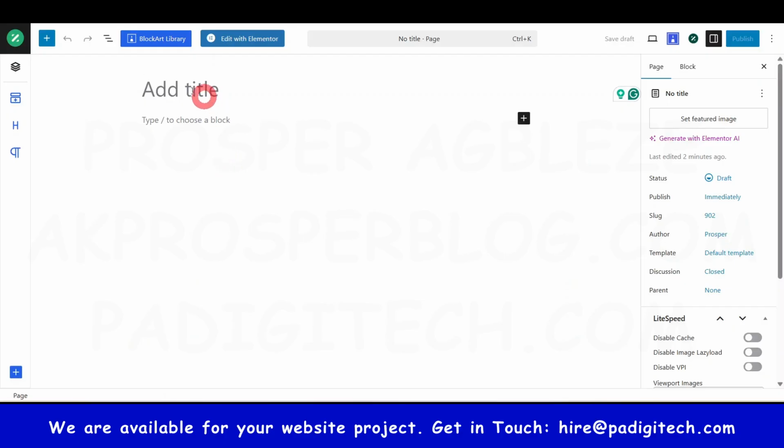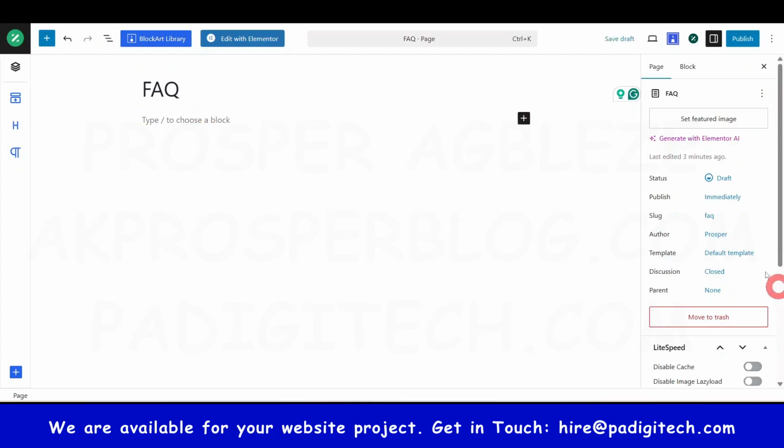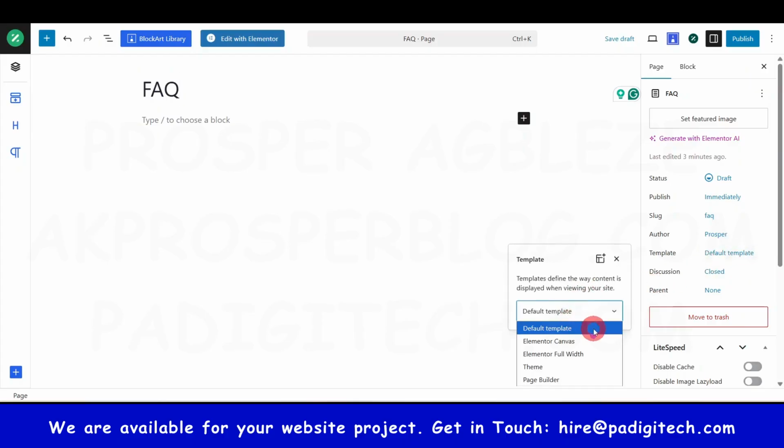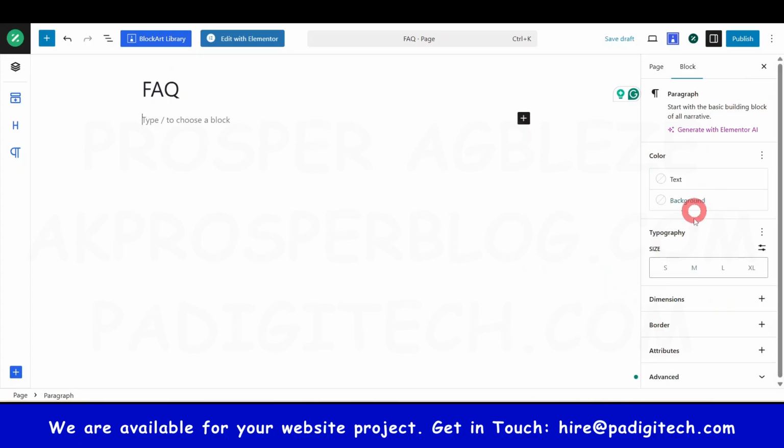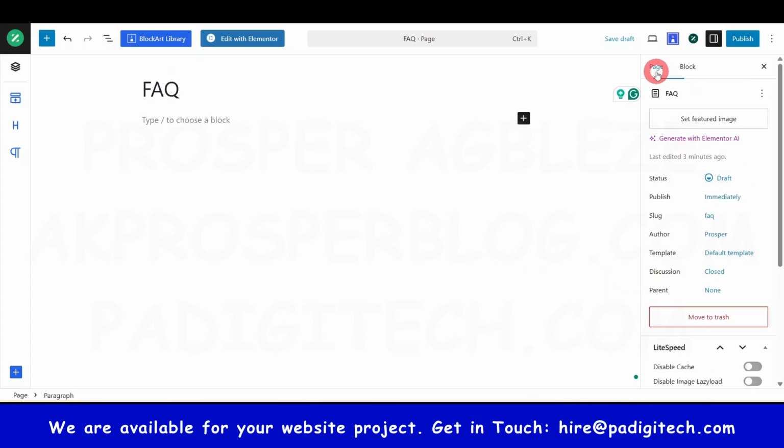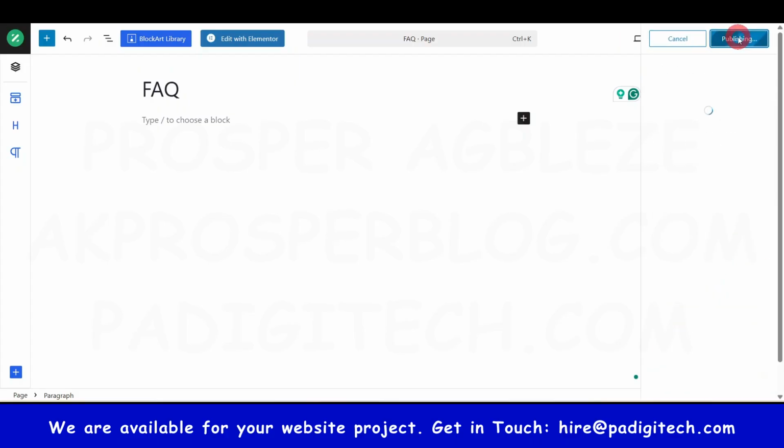So this will open up. This is where I'm going to put in the title of the page. So let's say we want to create the FAQ, like I said. All right. So what you do next is under this template, you can see we have this default template. All right. So depending on the theme that you are working with, especially if you want to start working with other themes as you progress into WordPress. Okay. So it's currently set to default template. So you can still leave it like that and just go ahead and publish. So you can click on publish.